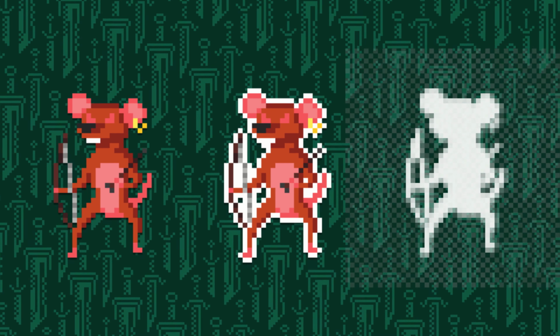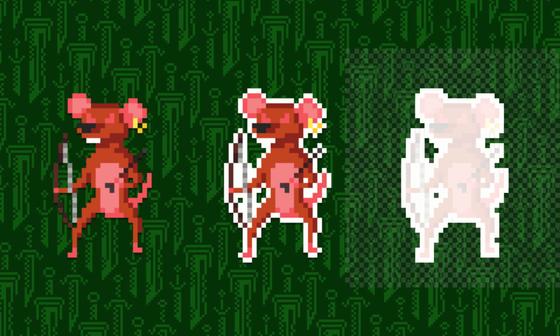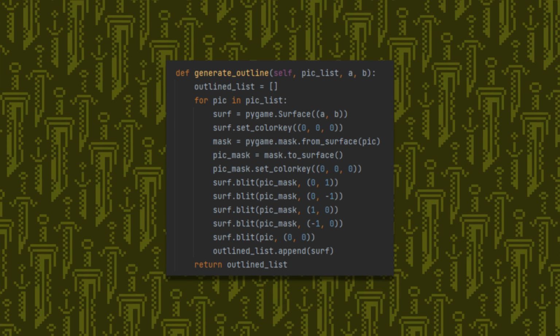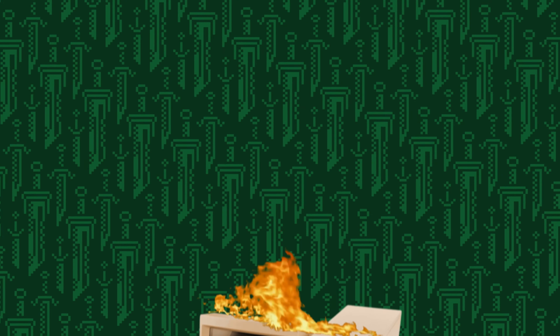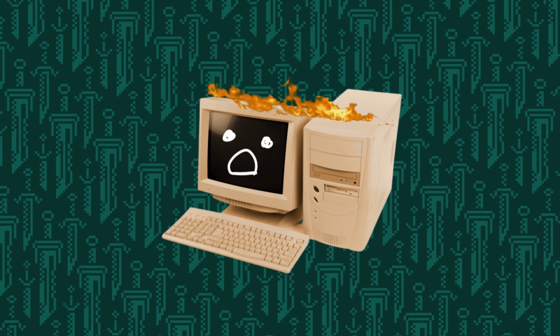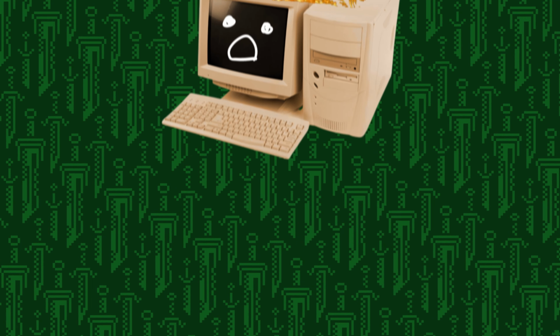We can also create outlines for the corners too, but that requires 4 more display masks. And of course, you can loop this function and create outlines for a whole sprite sheet without any hard work. And if you do so, be sure to generate the outline versions when initializing the code to save performance. And now something extra in the end.